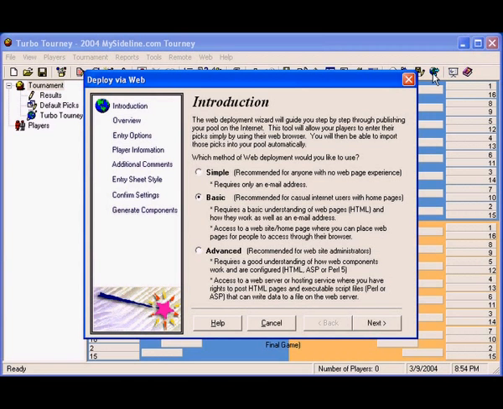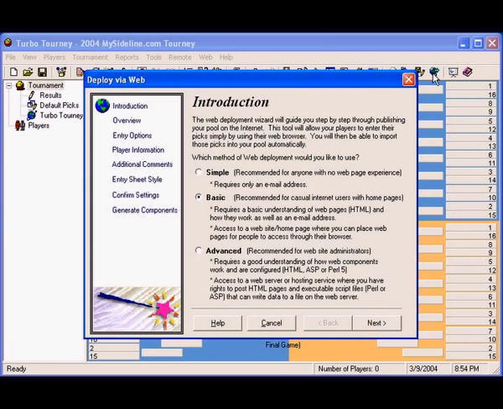So we're going to go ahead and leave the basic options selected, and I'm going to say I want to send the picks to my email address. The pool ID is optional. If you're running multiple pools, you'll want to separate them with some kind of identifier, and that's what the pool ID is for. And we're going to do the receipt mode of all entries in one file, and that's the most efficient way to collect your entries.